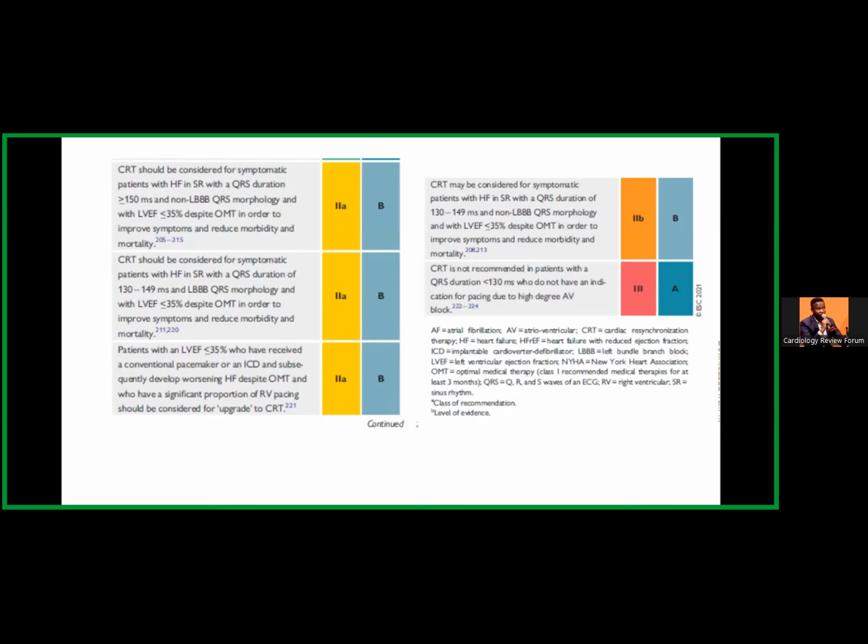But anyway, in the course of the discussion, we moved into coronary angiography, and that's how we talked and ended the exam. So if it comes like this, I would rather suggest that in the exam, you could talk about the guideline, class 2A indication for CRT. Maybe that's what they were looking for in that station. But obviously, from the other statement, once it's less than 130 and there is no clear-cut indication for pacing, especially due to high degree AV block, there's no indication for that. Okay, Dr. Kopi.